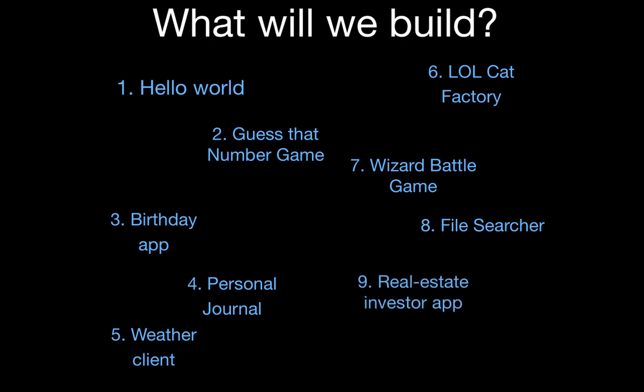Number 9, we're going to build a real estate investor application. We're going to start with a CSV file full of real estate transaction data, historical data for a particular location. And then we're going to write an application that will let you answer questions about it. What is the average price of a house that has 2 bedrooms sold in this location? What is the most valuable house ever sold that had 1 bathroom and 1 bedroom? Those types of things. So we're going to work with this file format, CSVs, which most of you should be very familiar with. But the idea will be easily translatable to other formats as well, of course.